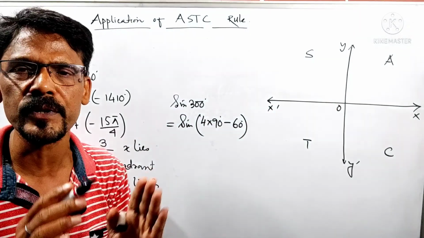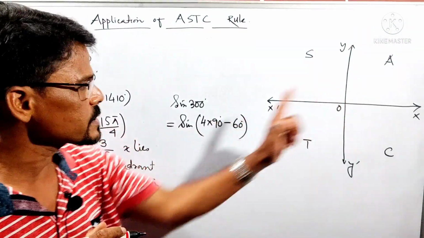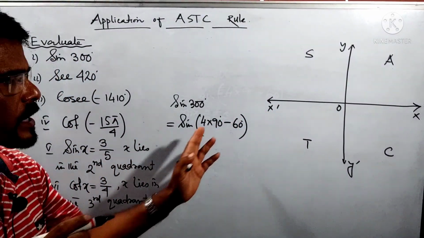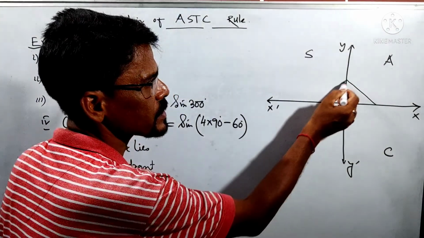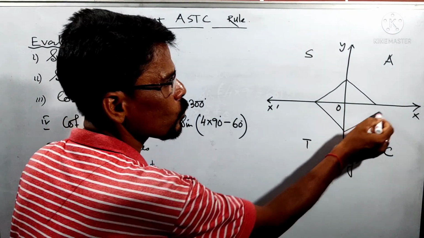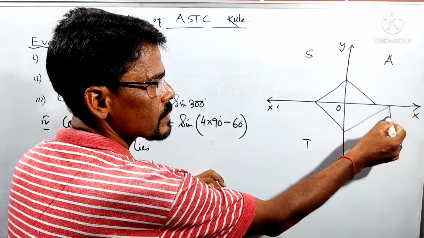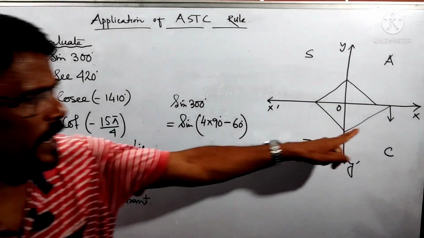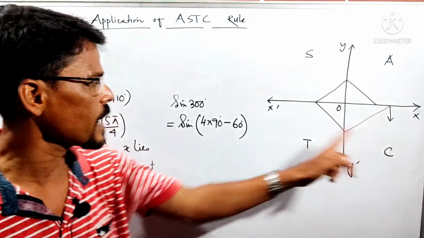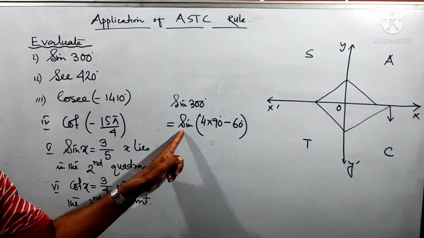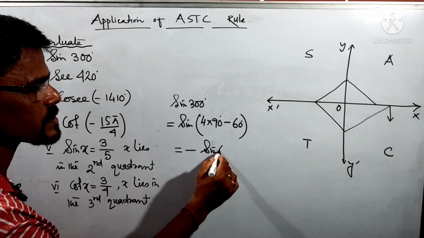And you know, in the last video I told you that angles are measured from the positive direction of the x-axis. Since here it is 4 into 90 degrees, let us see where the angle lies. You start from the positive direction of the x-axis like this: 90, 180, 270, 360, up to this 360. Then here it is minus 60, that's why you just break and go back like this. Then you arrive at the fourth quadrant, and in the fourth quadrant we know that the cos ratio is positive. Here it was the sine ratio, so it will be negative. So the ultimate result will be minus sine 60 degrees.